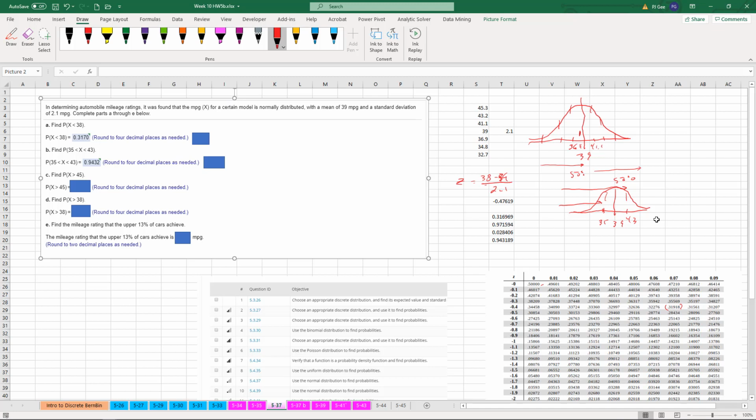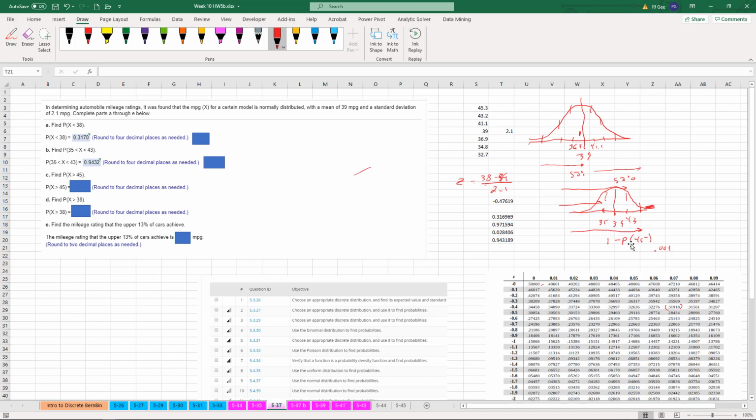So remember, like in the previous video, we were interested in this over here. What we have to do is figure it out for 45. What's the probability up to and including it? The mile per gallon is 45, and then take 1 minus that. So we're going to go to the table and then subtract that from 1. It's going to be a very small number. It's getting out there. It's probably going to be 0.0 something. Not very many cars by accident get really super high mileage.